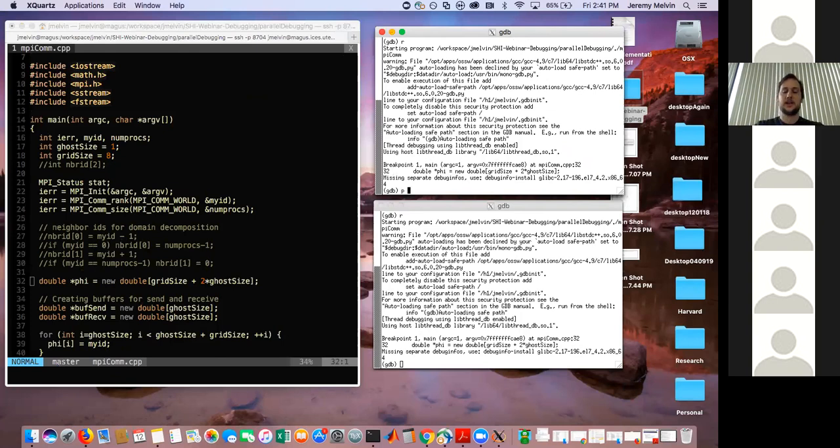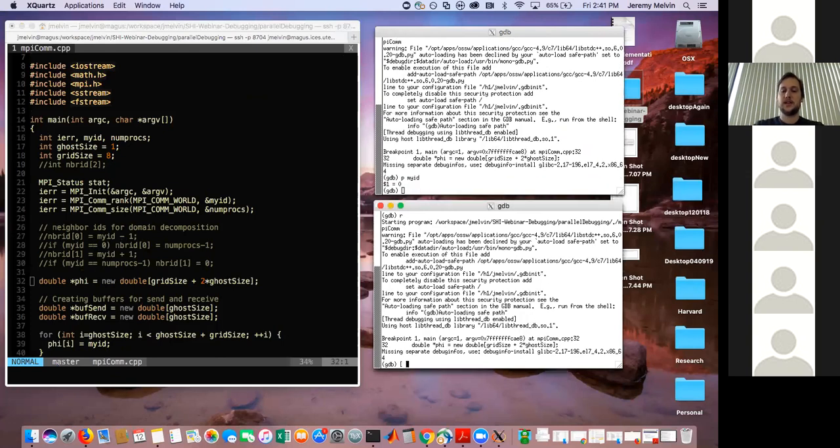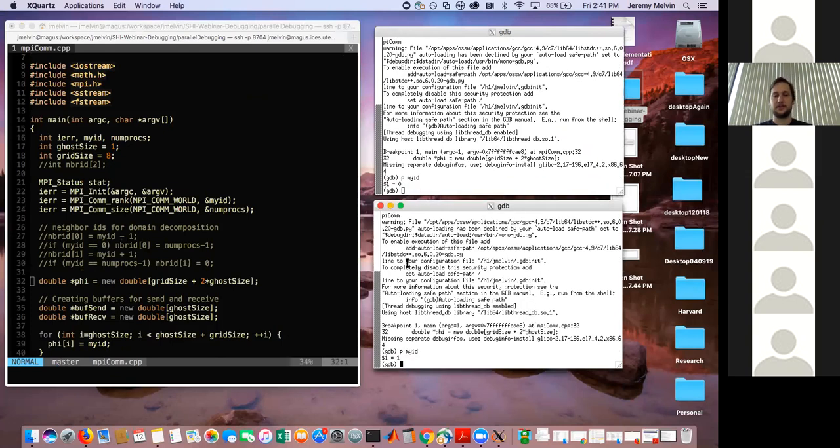The reason I did that is because I now want to print out the ID associated with each of these processors. I printed out processor 0 here and processor 1 here. The order that these windows pop up may not be the order that you think, so it's always good to check which window is associated with which rank in your MPI execution. We can do that by having a variable that returns the MPI rank and examining it in each GDB window we have open.